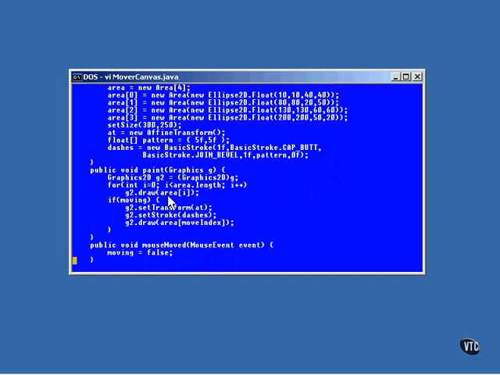The loop at the top of the paint method draws all of the area objects. One of the handy characteristics of an area object is that it contains its own X and Y locations, and the draw method will put it there. Now if one of the shapes is being moved, the Boolean value of moving will be true, and the one being moved will be identified by the value of move index. The affine transform is installed into the Graphics2D object, so anything that's drawn will be transformed to a new location before it's drawn. And the set stroke method is called, so everything drawn will be done with a dotted line.